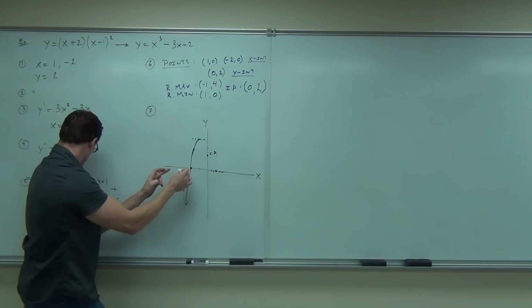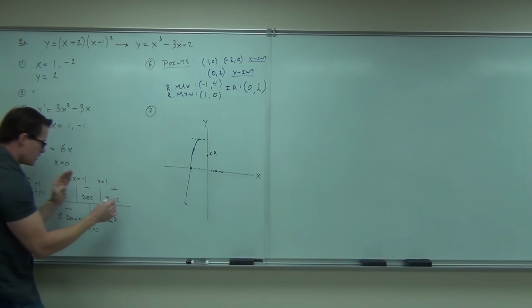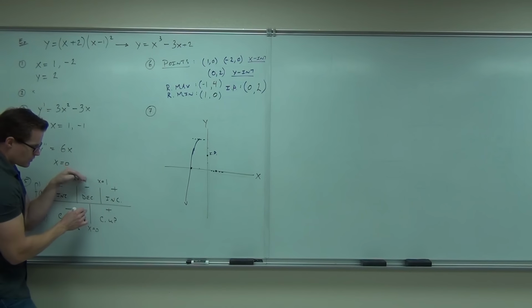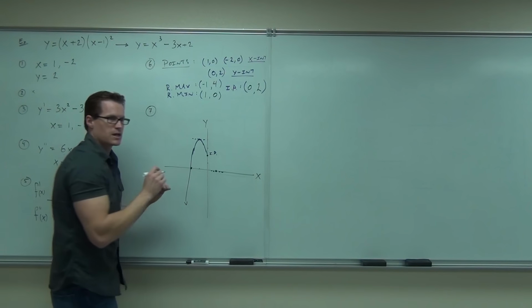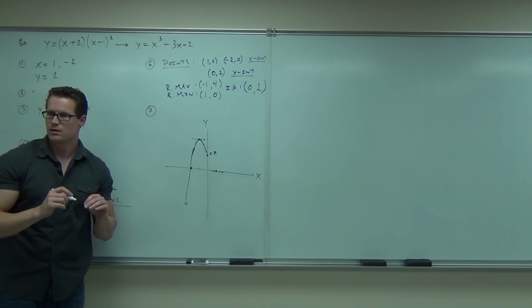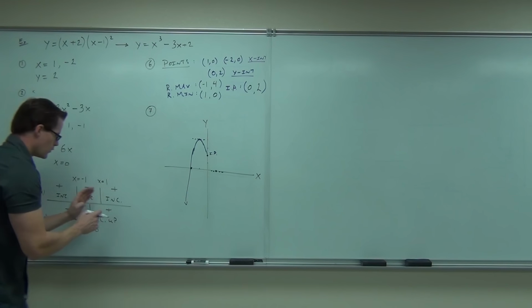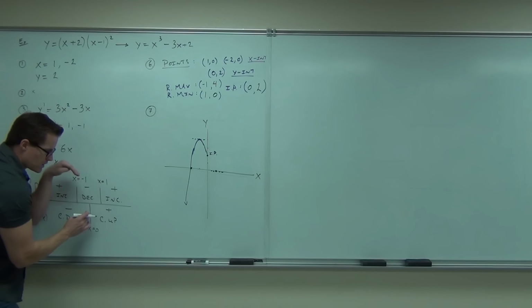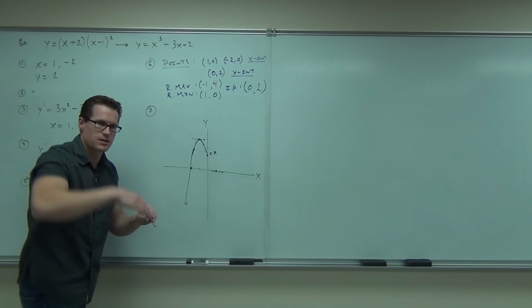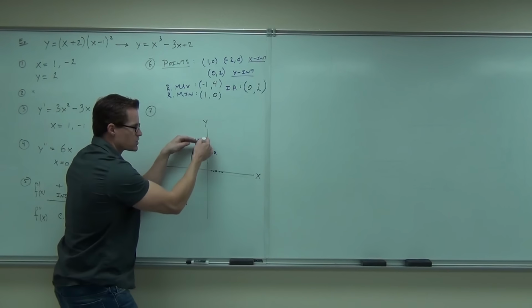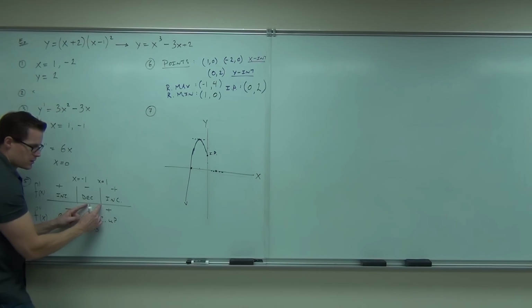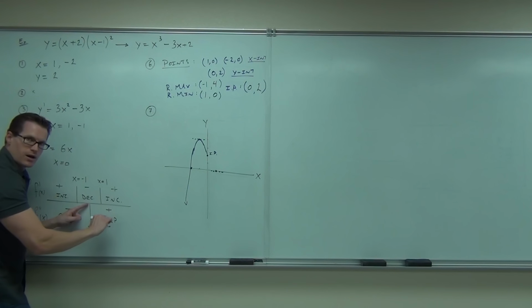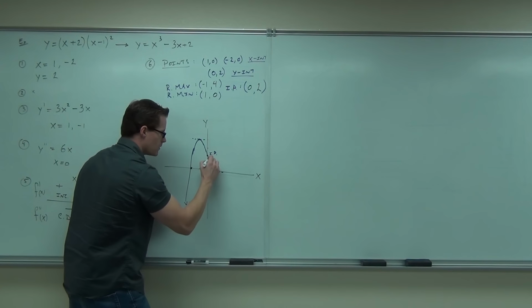From negative 1 to 0, you're decreasing concave down. That's this way. Decreasing concave down. You still okay with that? After 0, it says I'm still decreasing, but now I'm concave up. That's like this. Decreasing concave up. So that was my switch in concavity. I'm still decreasing from 0 to 1. From 0 to 1, I'm still decreasing, but I'm concave up. As best you can.